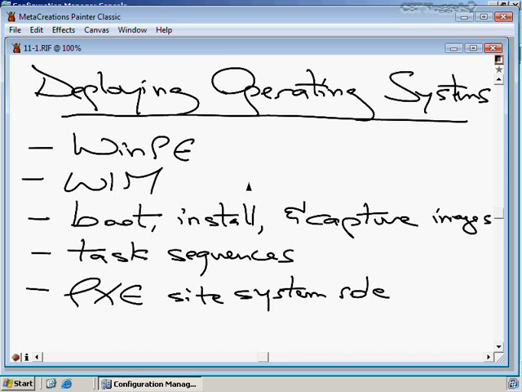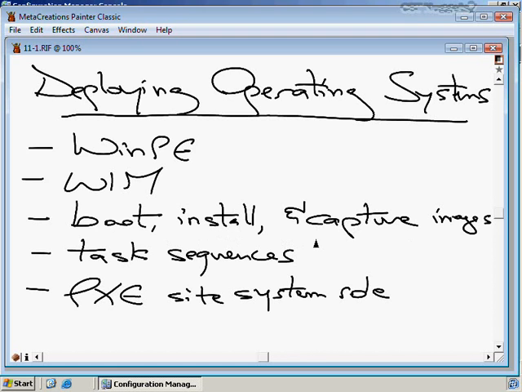We have three different types of images that we'll be talking about here. The first is the boot image, which is Windows PE, and that will boot the server so that we can prepare it for either capturing an image or deploying an image. We have the install and the capture images as well that do just that. We use those images once we've booted to actually bring an image back or consolidate an image off of an existing reference server and then later deploy it to other computers as well.